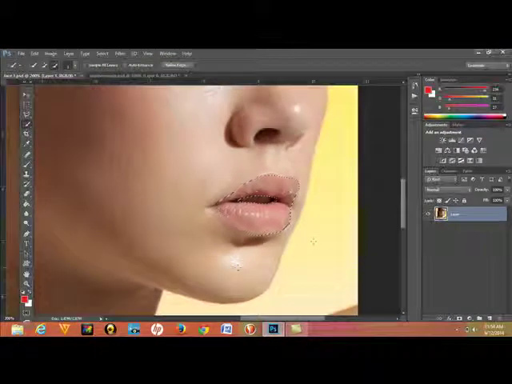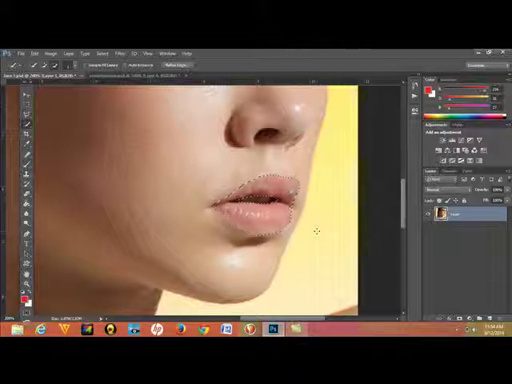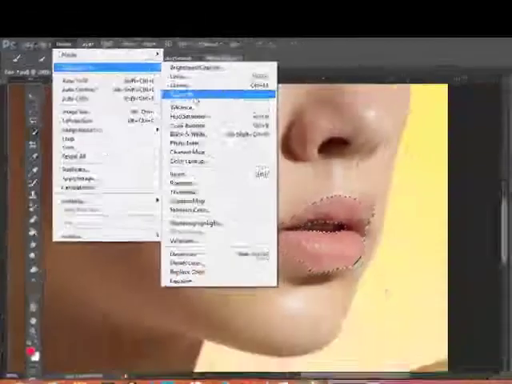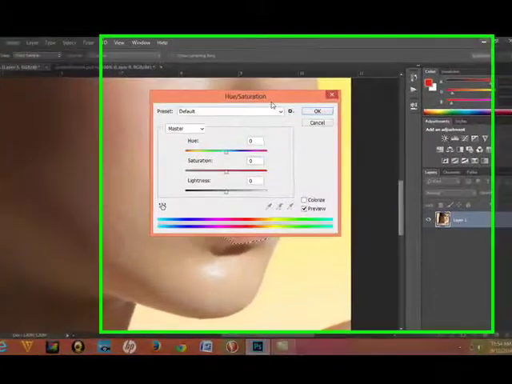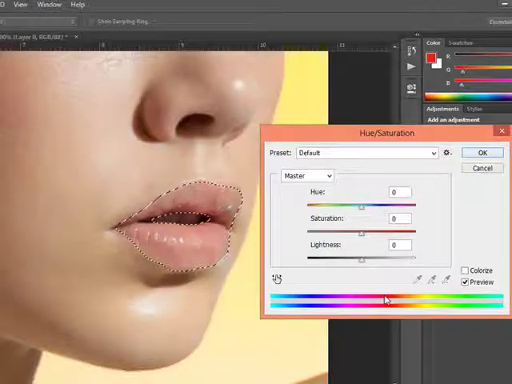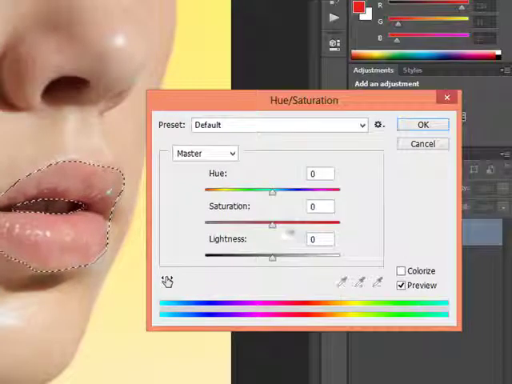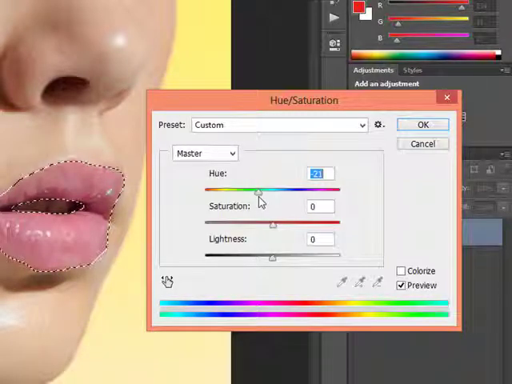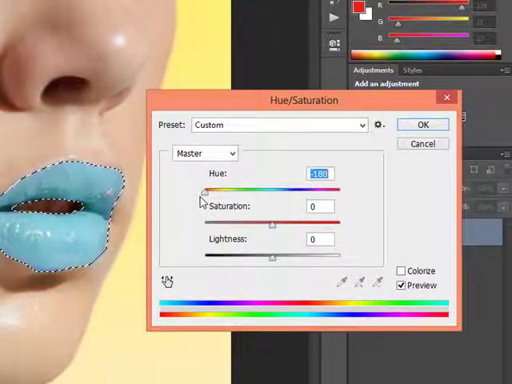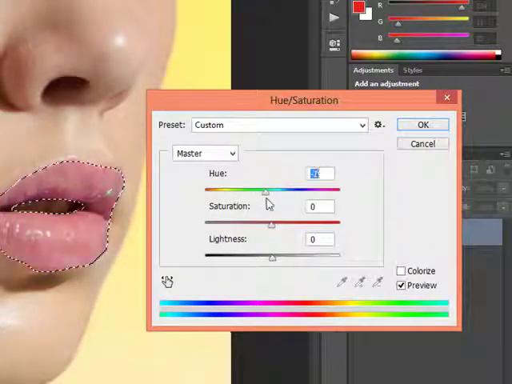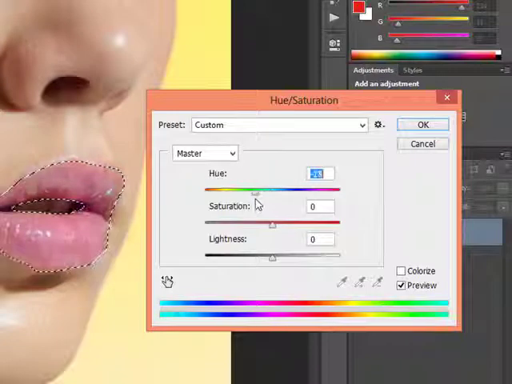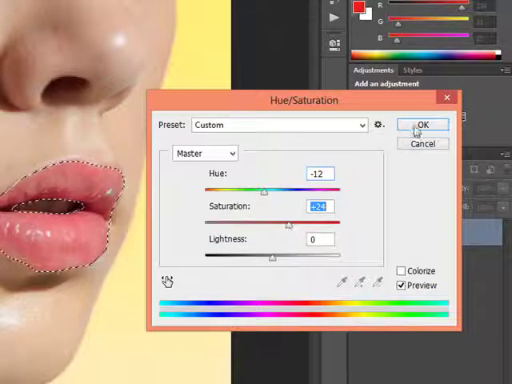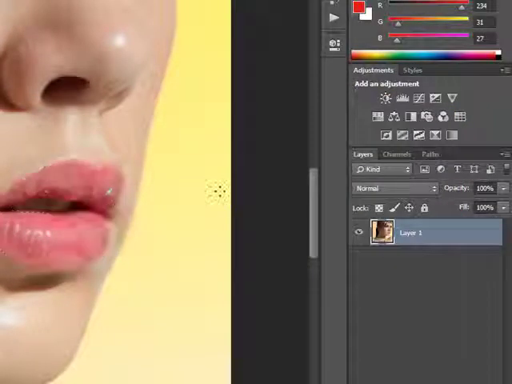And so now, just to be able to see what we've done with this example, I'm going to go up to Image, and I'll take my image adjustment, Hue and Saturation. Move that to the side. And let's pick a different hue for this image, for the lips, so we can see how this works. I'm going to switch it all the way over, kind of get something with a little bit more color added onto it. Increase the saturation a little bit. Click OK, and now Control D.